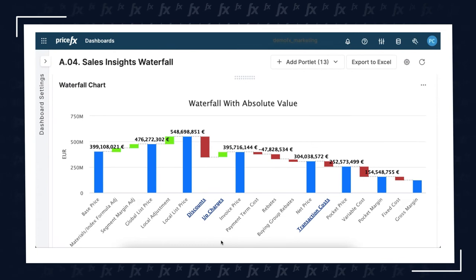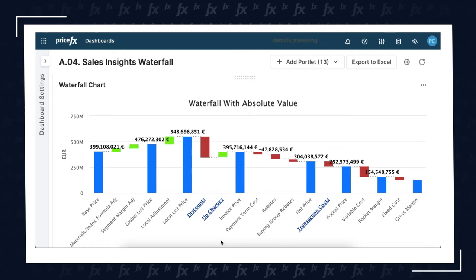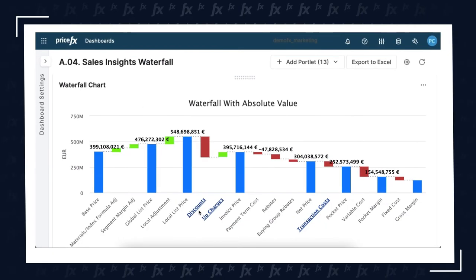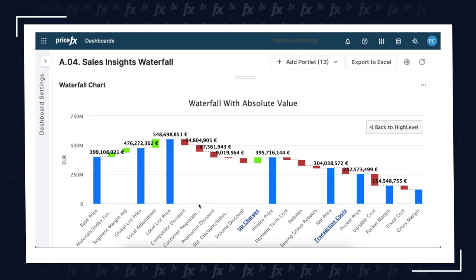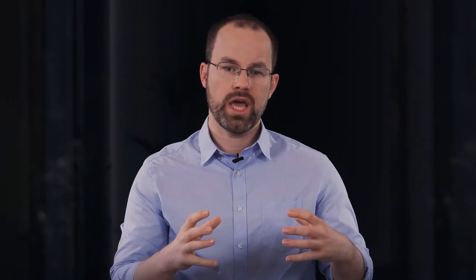So now let's pivot from our margin breakdown analysis to a classic price waterfall. In this case, when we're looking at the price waterfall, we see that discounting is incredibly high for this area of the business. And so what we want to do is we want to take a look at, of those discounts, what is unconditional that we're giving away without asking for any conditions or any performance, and what is conditional. And we want to try to move those discounts from unconditional to conditional discounting to get better performance for the business.